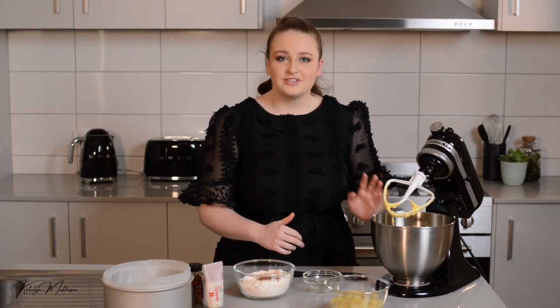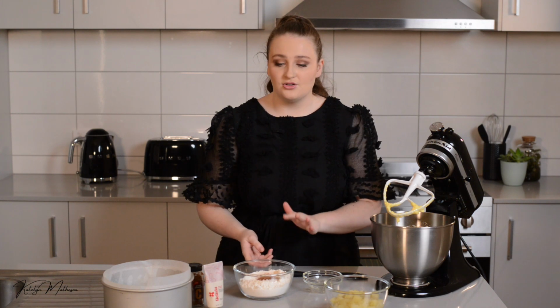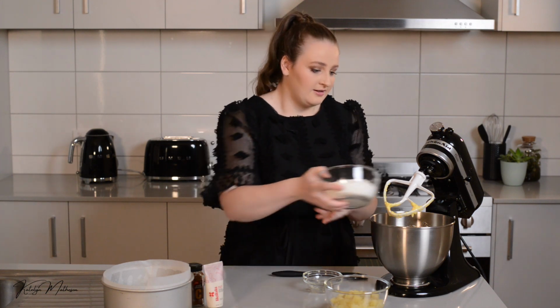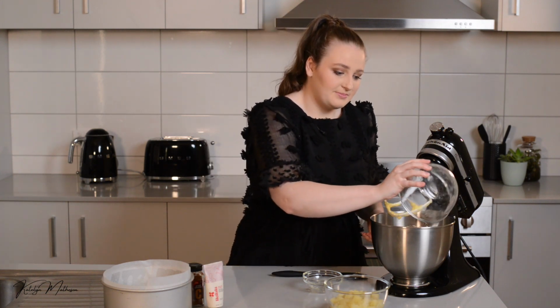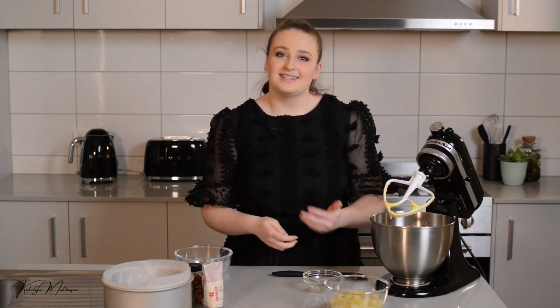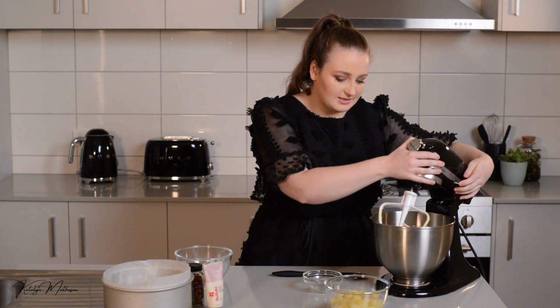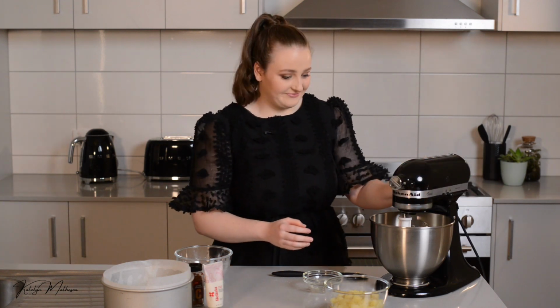So now that we've got those ingredients mixed together thoroughly, I'm just going to mix in my flour, salt and some cinnamon. This is quite a basic recipe, so it doesn't need a lot of aeration. Like, this is just a perfect cake to eat on the day. It's not really something that you're going to keep for days and days and days like a mud cake. So it doesn't need a lot of mixing or aeration. It's just a really simple recipe you can cook at home.